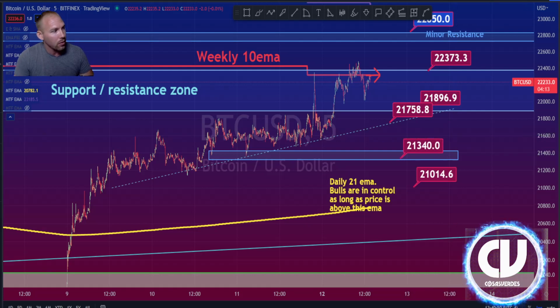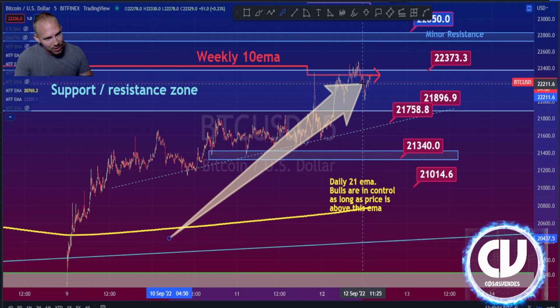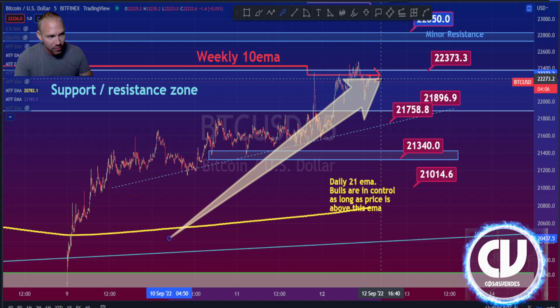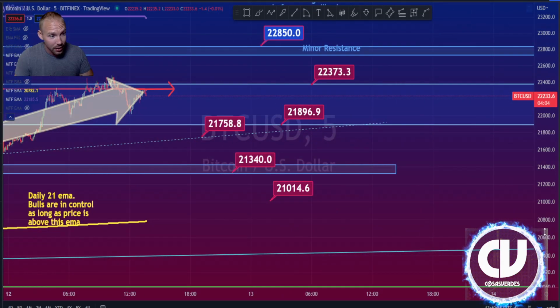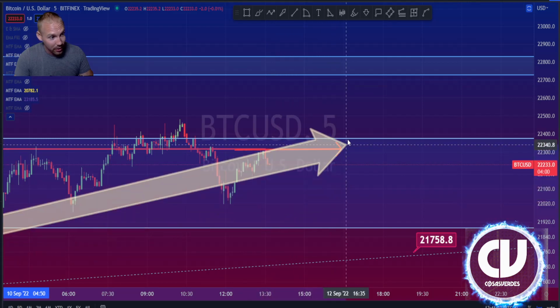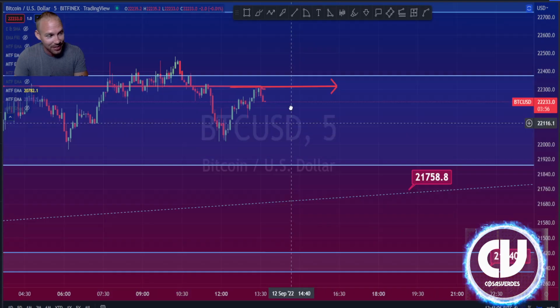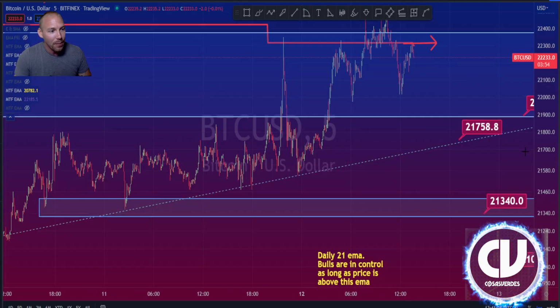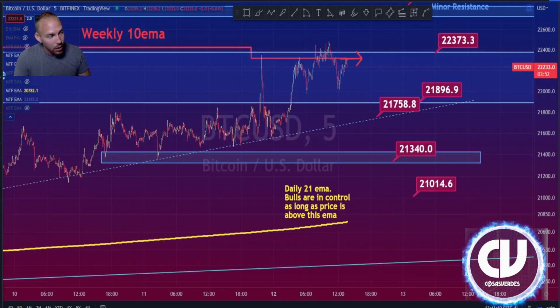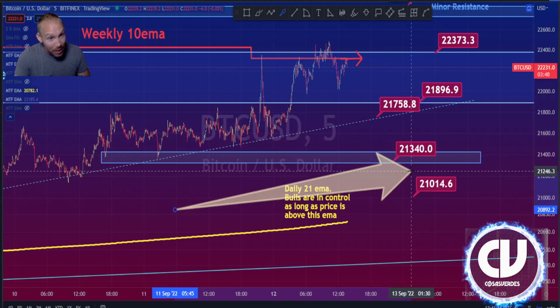And so again, the 3 pullback areas, if we can confirm this as a pullback, which is looking fairly safe now, but it is not confirmed. I'm telling you, if we zoom in on the 5-minute chart, it can keep going like this for several hours. So just because we see this nice rejection doesn't quite mean anything yet. And so I don't expect these targets to be hit within the next hour. It could be 2 days. It could be a day. It could also be 2 hours.